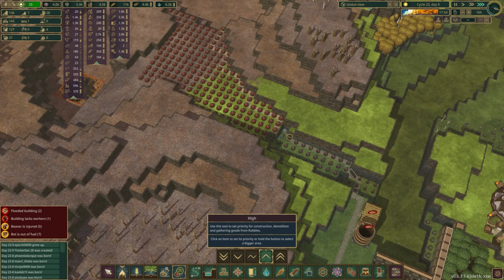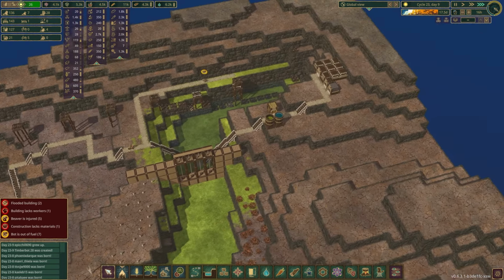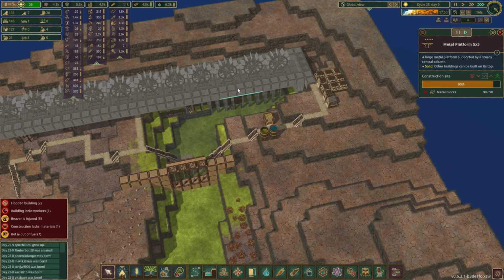I'm going to prioritize this real quick so get more water storage. Constantly fighting that battle. Cool. This is slowly going in. Wow, they've already got that metal platform almost complete. How are we doing on metal blocks? We're out.